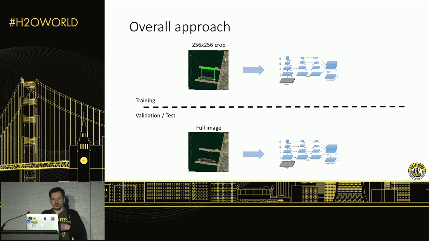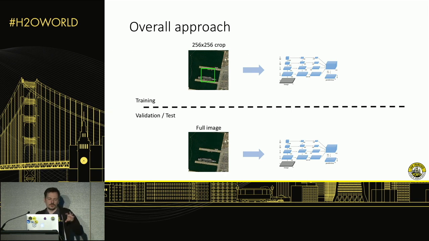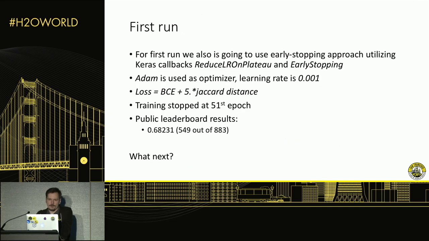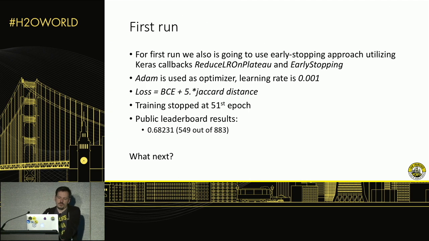Because it's a fully convolutional neural net, at test and validation time we feed the complete full image to get predictions. That approach helps us fit more images into the batch and stabilizes training significantly. For the first run, we used a few Keras callbacks, Adam as optimizer, and our own defined loss function — a combination of binary cross-entropy and Jaccard distance, with Jaccard distance weighted five times more. Using this approach, our training stopped on the 51st epoch, and the leaderboard score was quite bad — we ended up around 500th out of 800 people.